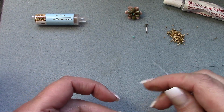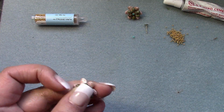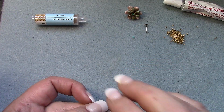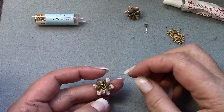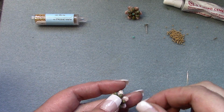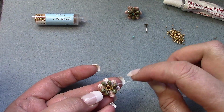So we're going to jump up back into that hole of that drop that we just added. Okay. And then we will pick up a 15-0, go through the next drop. We're going to lay that 15-0 in between those two drops, and then we're going to put a 15-0 on top of that drop, just like we did the petals, but we're using 1 instead of 2. We go right like that, and then we're going to pick up a 15-0 and go into the next drop.